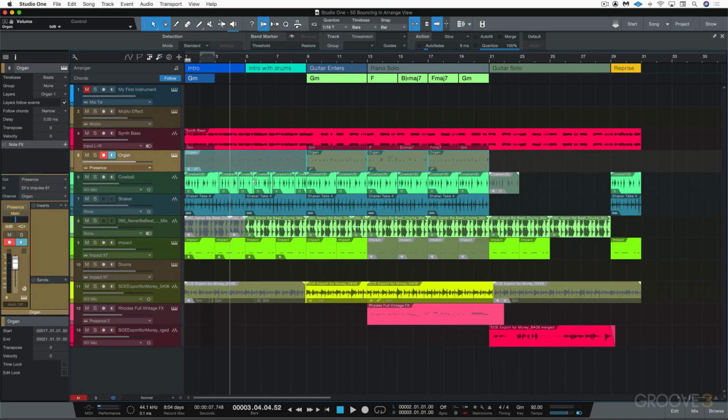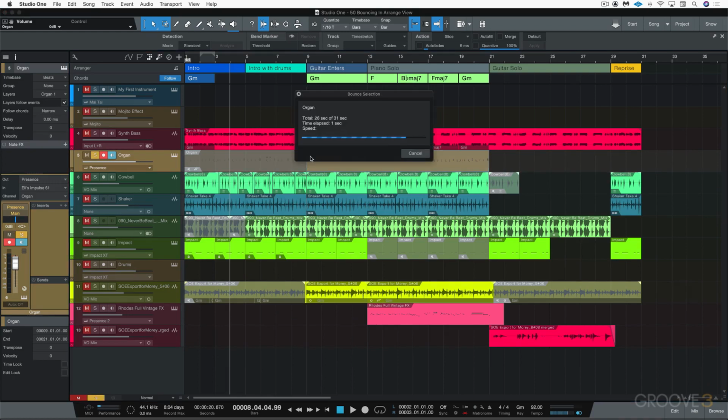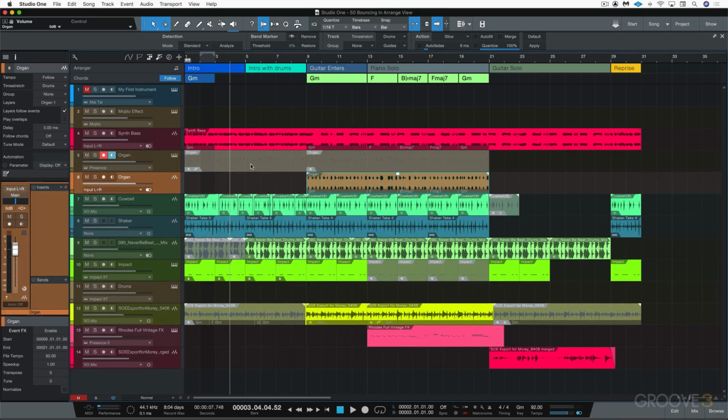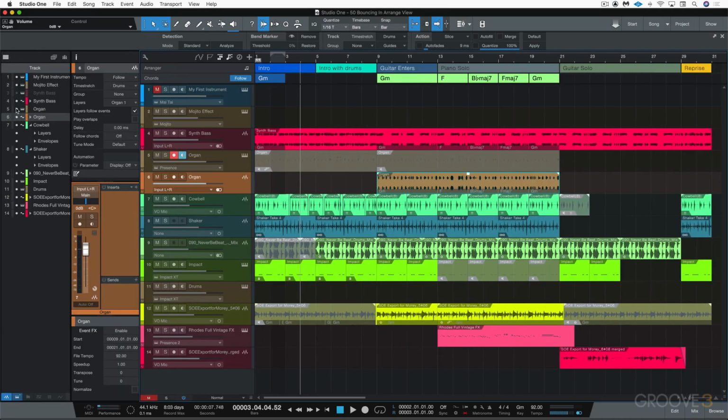Now I'm going to hit Command Z, and this time I'm going to just select these active ones. I'm going to hit G to merge them, and now Command B to bounce that. And this way I'm going to leave this part alone. The instrument parts are muted, and I can hide it in my track list.